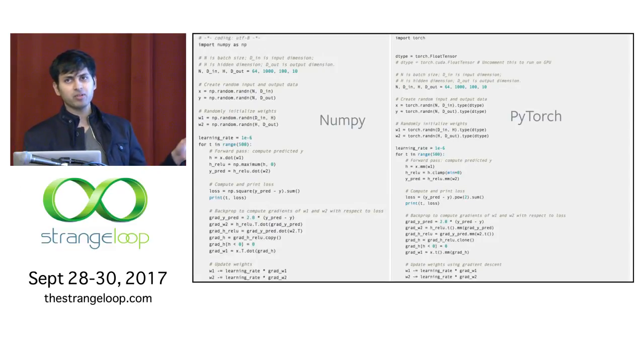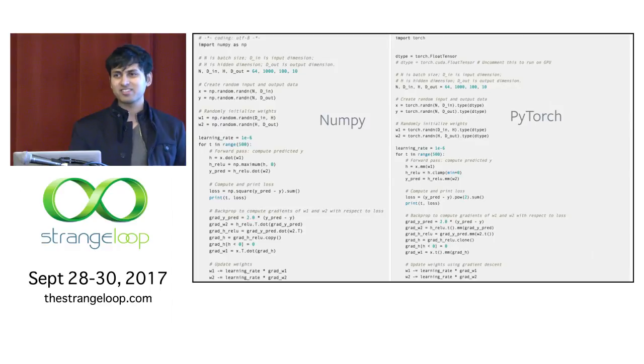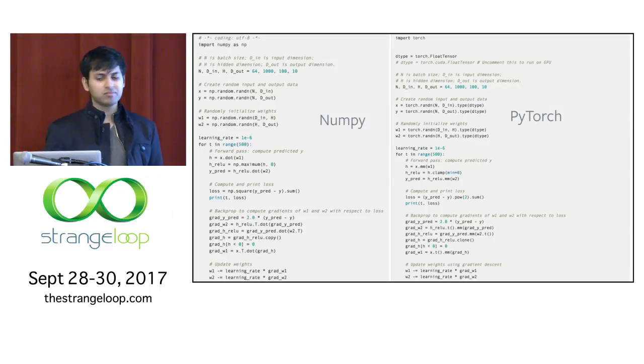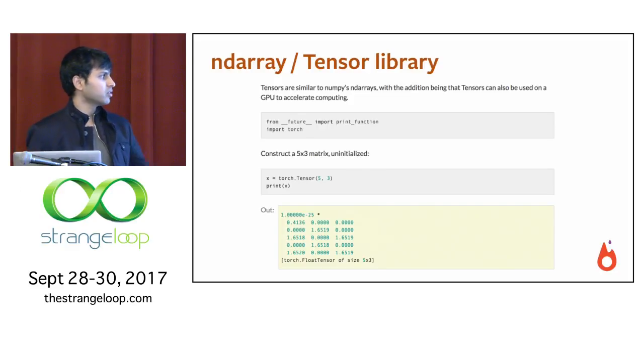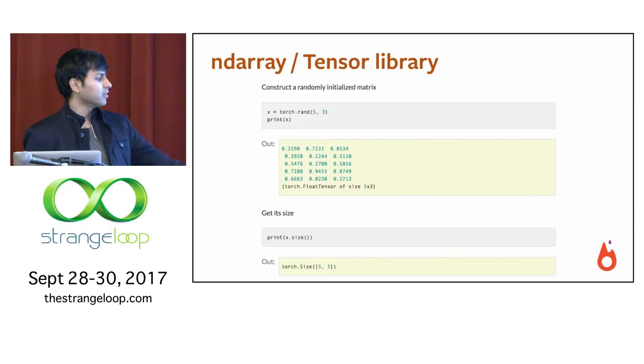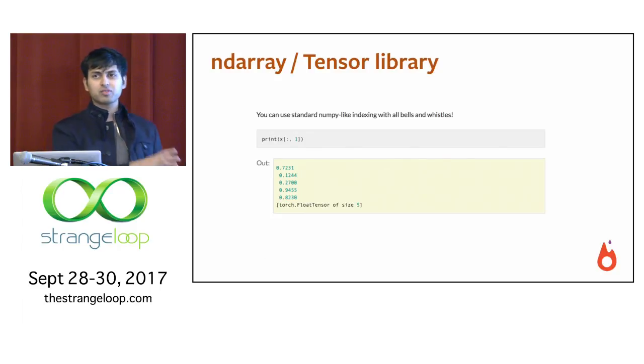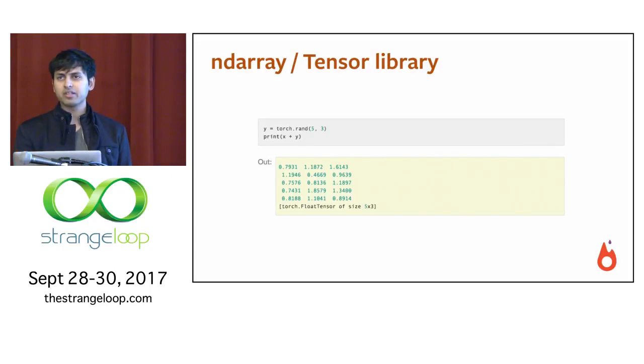As a quick example, here's a program on the left side, written with the NumPy API, and on the right side, written with the PyTorch API. I don't really expect you to read this program. It's just an illustration of how similar the APIs are. So to actually use PyTorch, you would import the package torch, and then you can construct ND array matrices. Here it's a 2D matrix, and you can print them, and you can get their sizes, and it's just standard stuff. And you can do indexing, like you can create a tensor, and then you can slice only parts of the tensor that you want, and then do further operations on it. You can do all kinds of math operations, linear algebra operations.